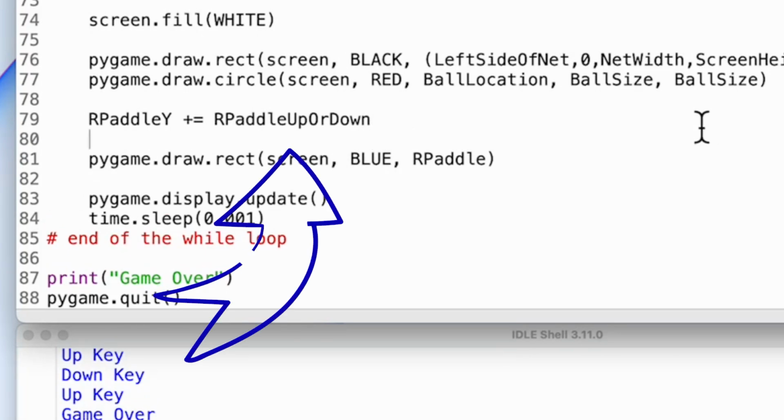And then I'm going to go ahead and type in R paddle. Remember, this is the tuple that we're using.